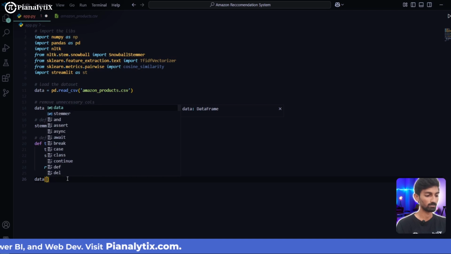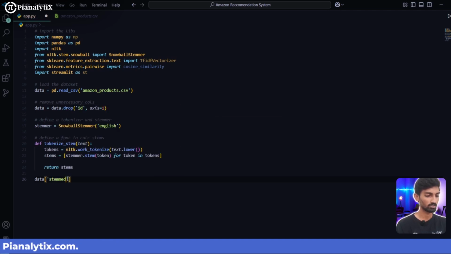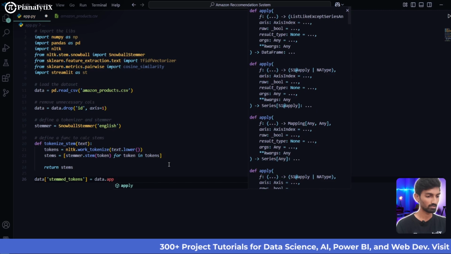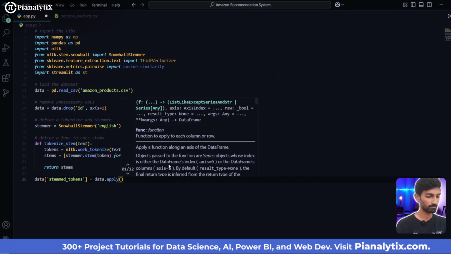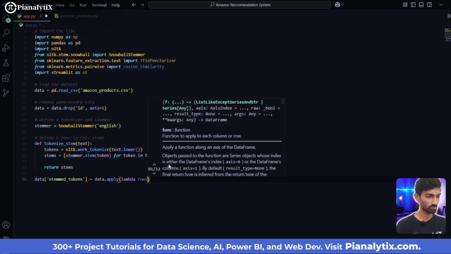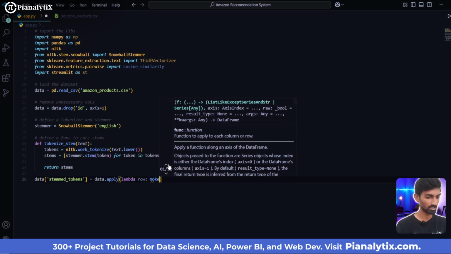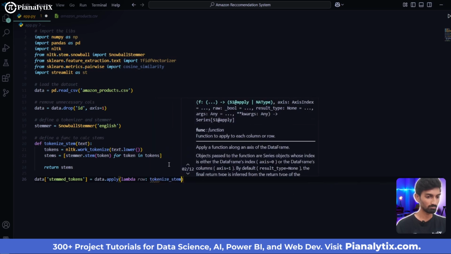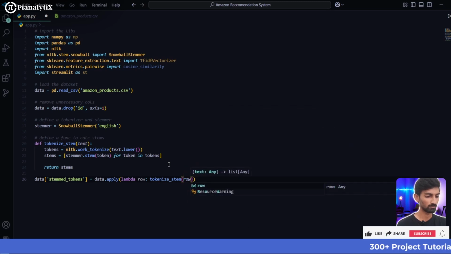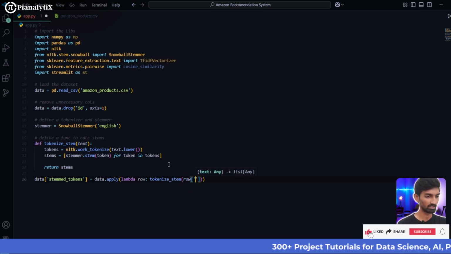So data of stemmed_tokens should be equal to data.apply. I'll use the apply function with a lambda function, for every row, tokenize and stem the row of title.